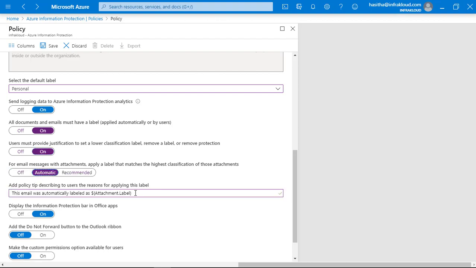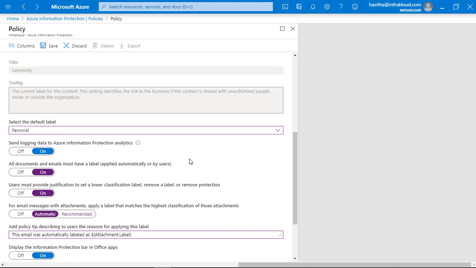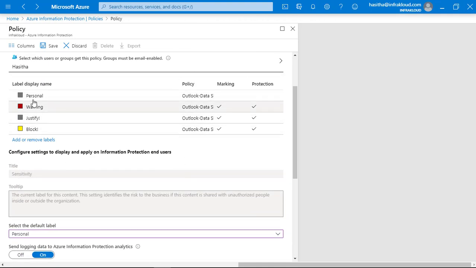So I'm going to say automatic, right? Then display information bar, yes. Add do not forward, yes. And make the custom, yes. Custom permission also I need. So now I have done many changes and I added 4 labels, mainly warning, justify and block, and for general purposes I just added the personal one. I'm going to save the policy.